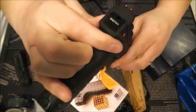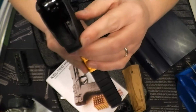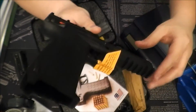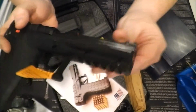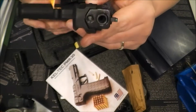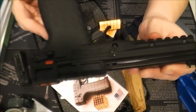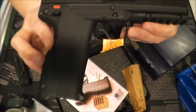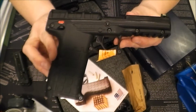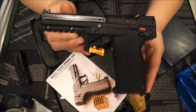So there you have it, guys. Not much to it. Pretty plain Jane, but it's nifty. It has a real futuristic look to it. It does kind of have a plasticky feel, but you know, it's a Kel-Tec. They're known for their innovation. They sometimes have trouble getting things to market, right? But when they do show up, they're kind of cool.